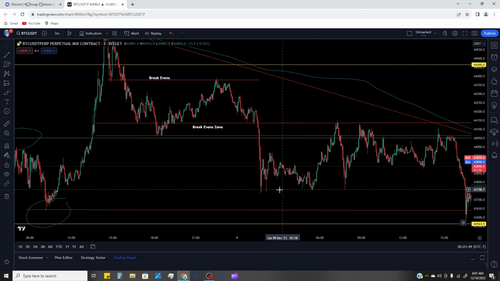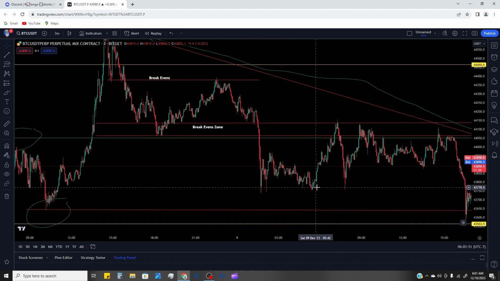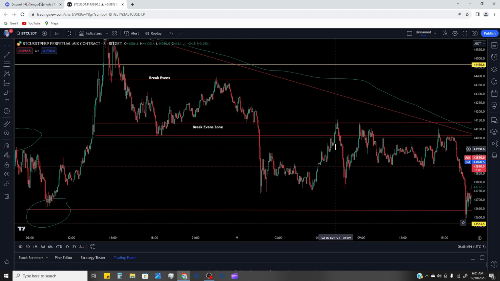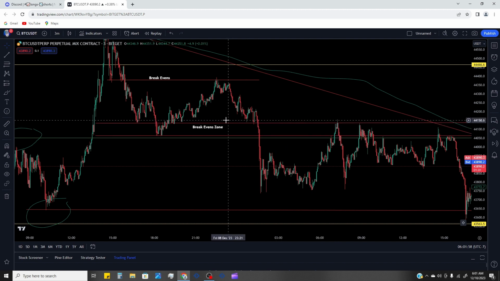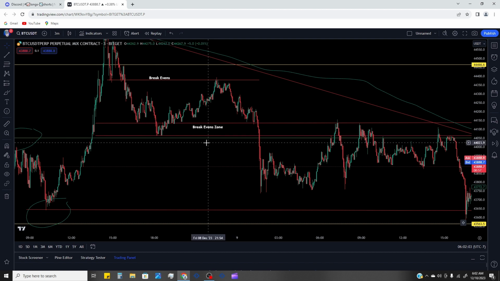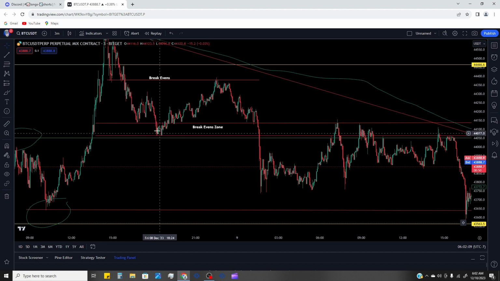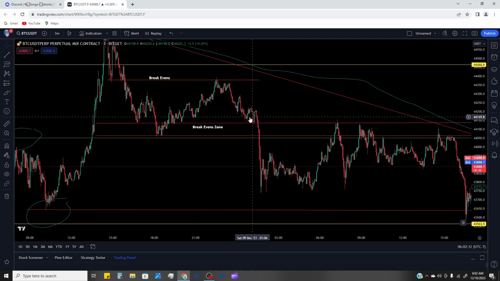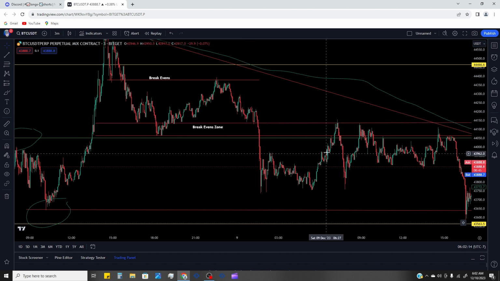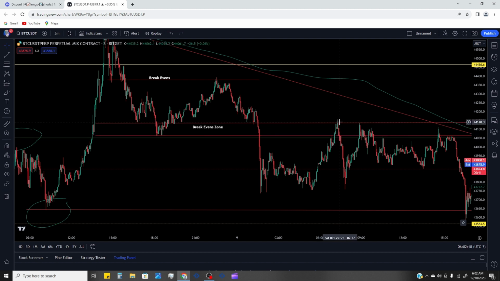makes like a double bottom, right? Equal lows, a little bit of support here, runs right into what I put as the break even zone. And the reason why I call this the zone is because we're not targeting a specific area of lows like here. We're looking at this low, and I'm also looking at this low. And as you can see, when price ran up, it stopped right there, sold off a bit, and then ran up to the next group of people who also got flushed out.